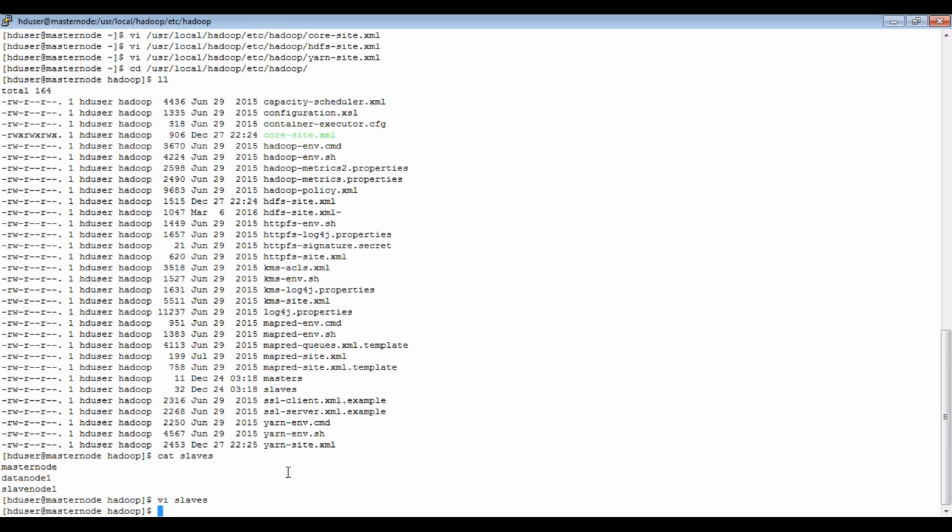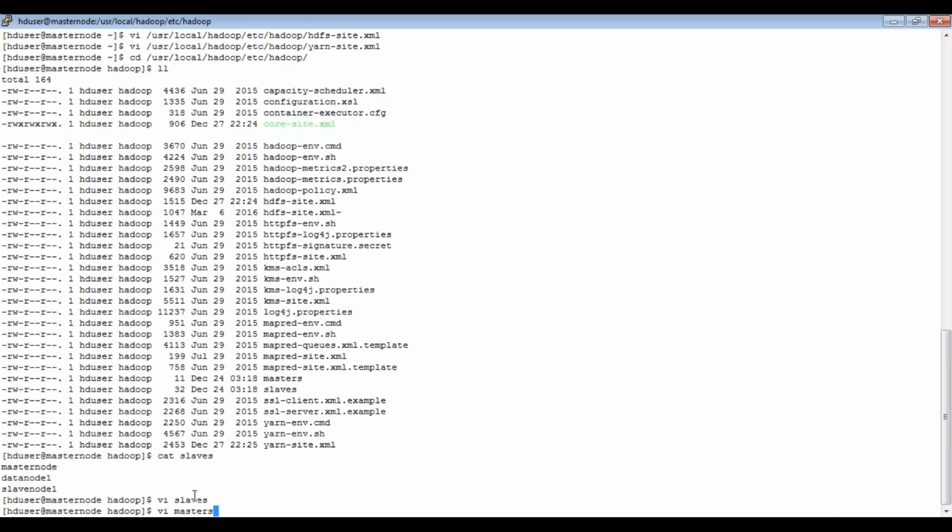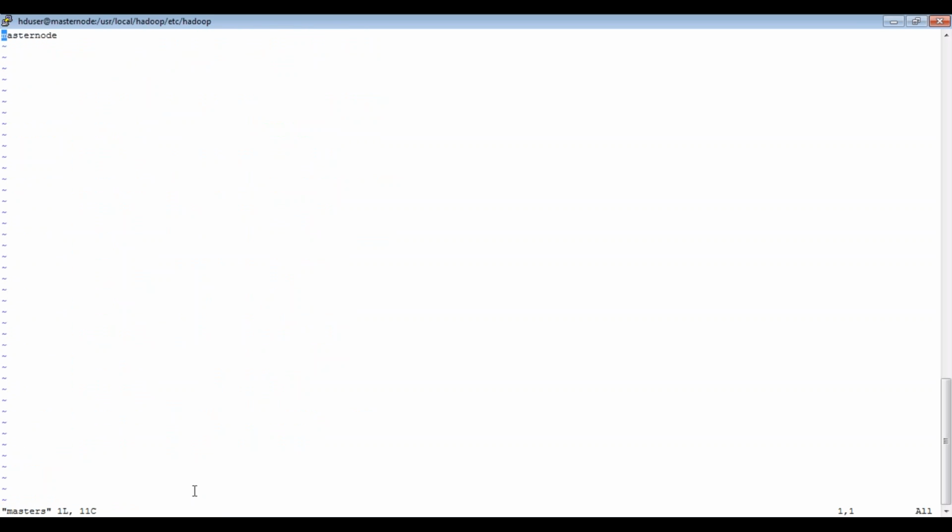Okay, the same thing, you have to update the master file only on the master computer. We have done this on the master computer too, but since you are going to have only one node as a master node, you are going to update only the master file on the master node. So what is the master node? Master node, this is the host name. You are not going to give any IP address. So I just gave that one.